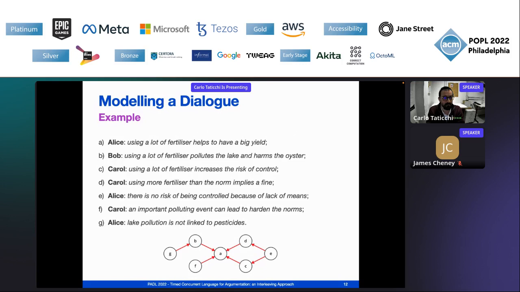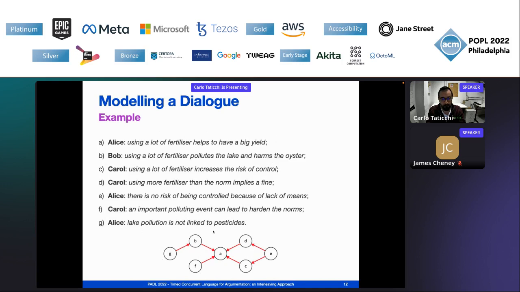And again, we don't really care about the meaning of each sentence, each argument. We just care about how these arguments can be put together. So we can see that this conversation here can be represented through this argumentation framework, in which each argument corresponds to one of these sentences.